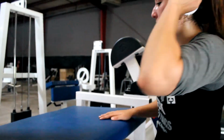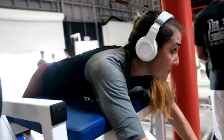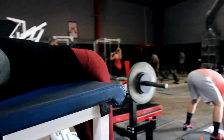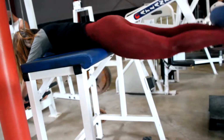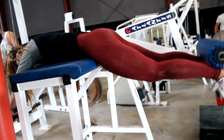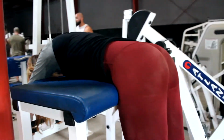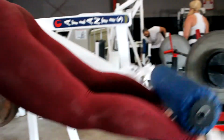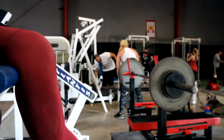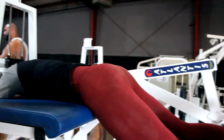Finish strong. You don't need to bring your feet all the way down like they are hanging in this video here. What you need to do is just keep your legs more bent and then squeeze your glutes up at the top, and you can just keep your knees bent but also come down so where you have a 90-degree angle at the hip at the bottom of every rep. So that's how you can perform this on a bench at your gym rather than the glute hyperextension table. Just lay the bench flat and try that out.